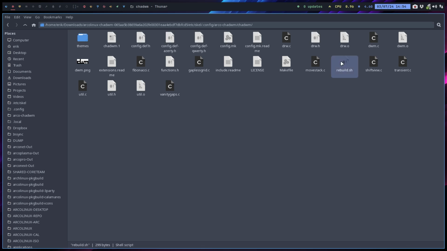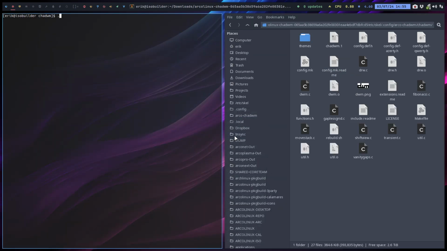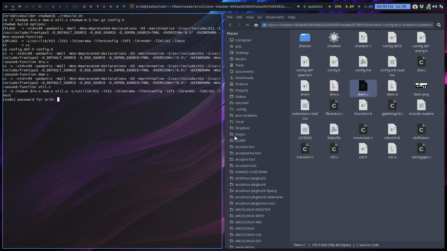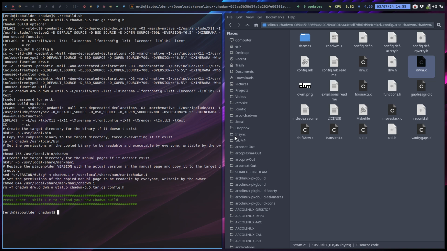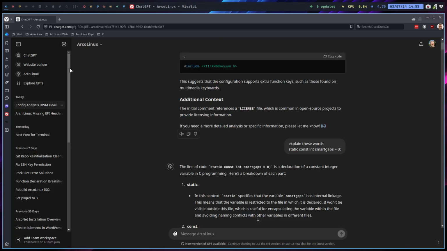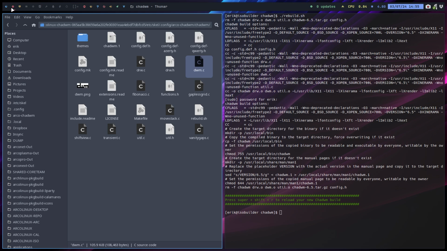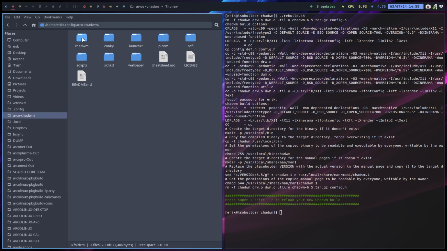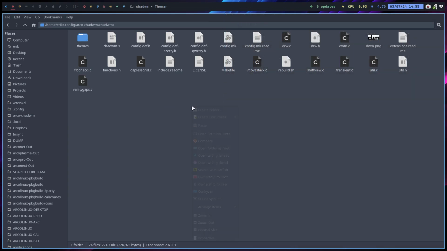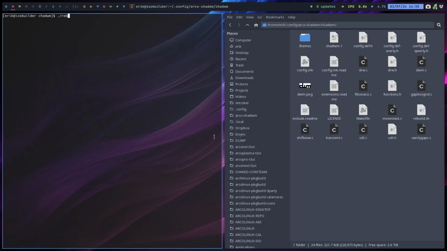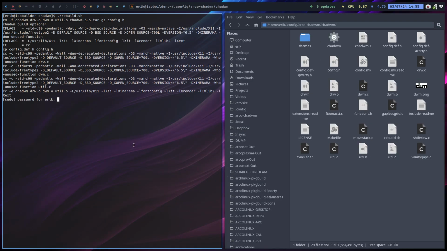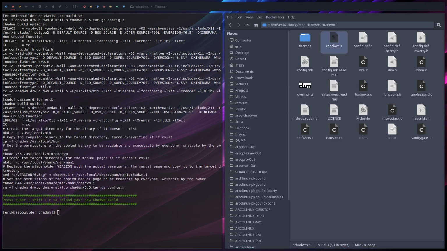We have now this script. Basically it's going to do whatever you should have typed in the past, but now you don't have to think about it. Just type rebuild, type my password, and that's it. At this point in time, I have rebuilt Chadwm. And Super Shift R shouldn't do anything because it's the same thing as the actual one, which I'm going to build again just to be sure. Right, and that's how you do it. This is mine, and mine has some smaller changes. I guess I need to open the door.